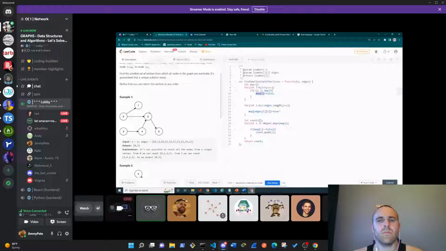Then I loop through all the nodes, and if there is any node in index 1, I map it to true. Then I check all the map values and push any key if it is mapped to false. Let me console.log the map really quickly.